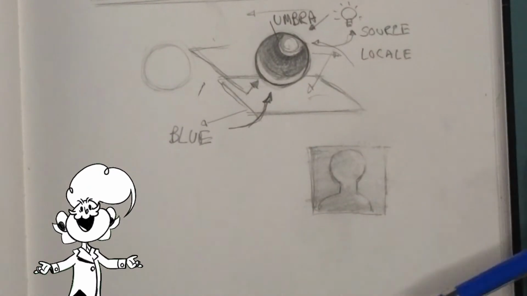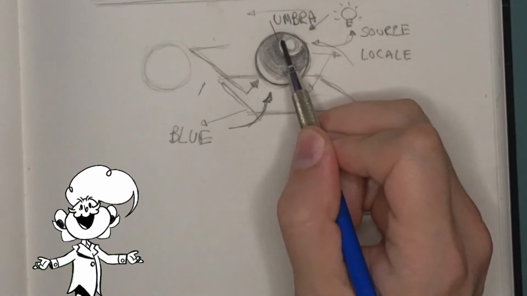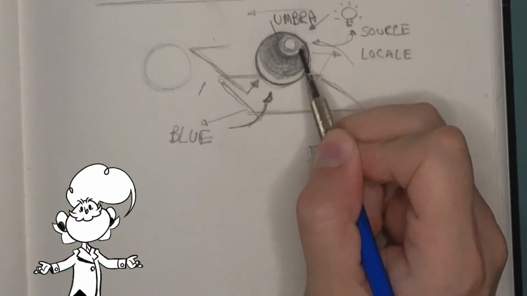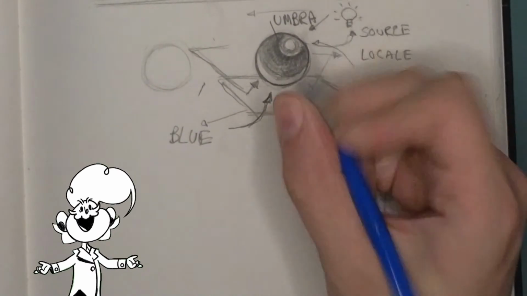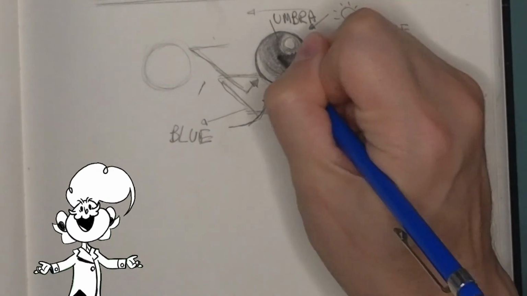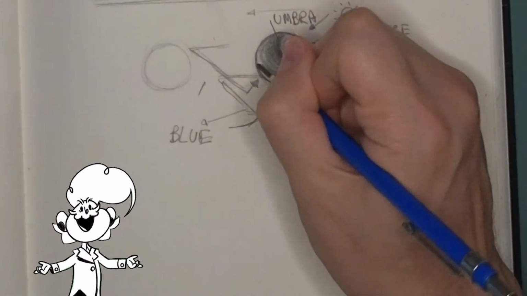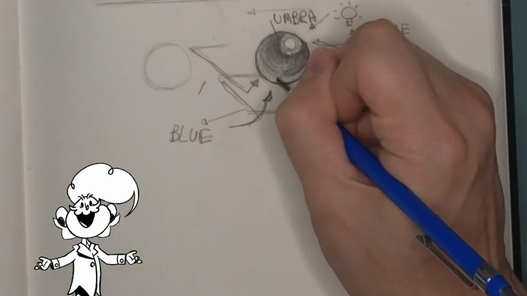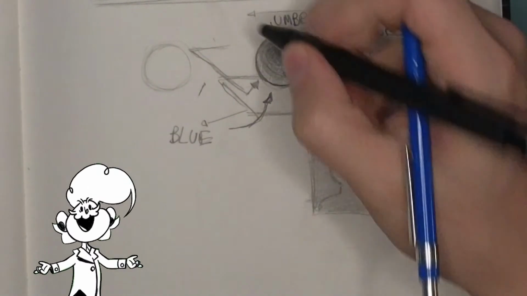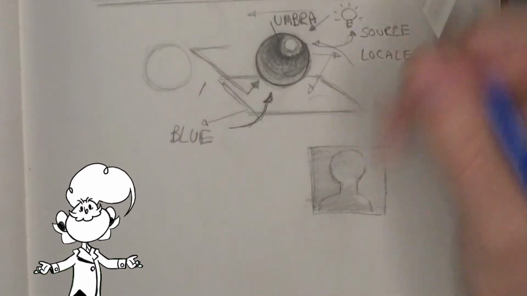Like I said, you're going to have the local. So you're going to have the specular highlight, that's the brightest part, that then goes into a gradation towards the umbra. The umbra will be your darkest part of the shadow. And then we gradate out from there until the bounce light, which won't be white. It won't be the equivalent of the specular highlight. The specular highlight is always going to be your brightest thing, right?